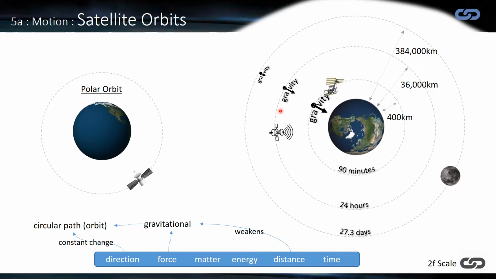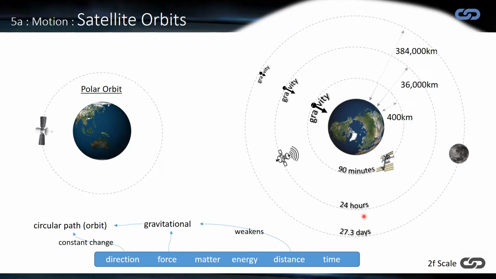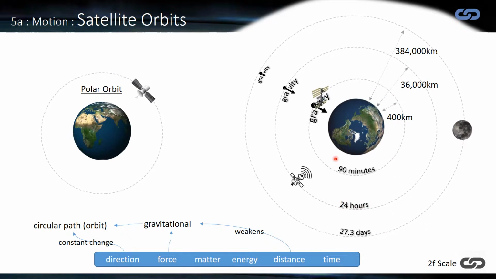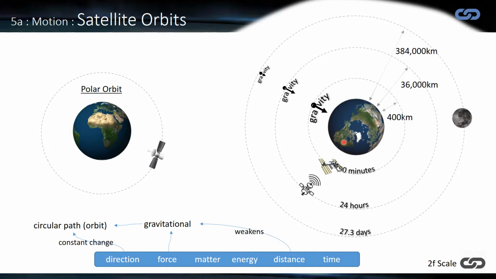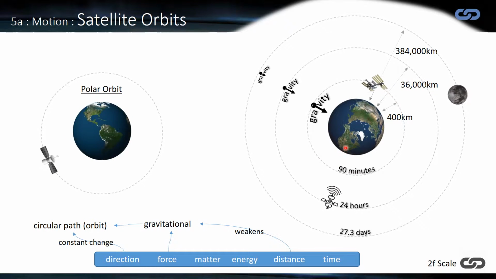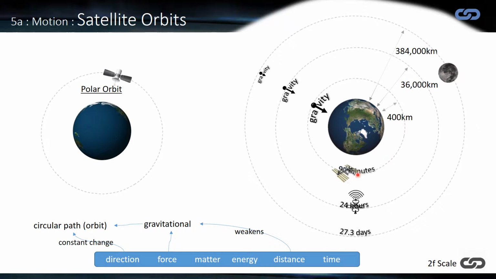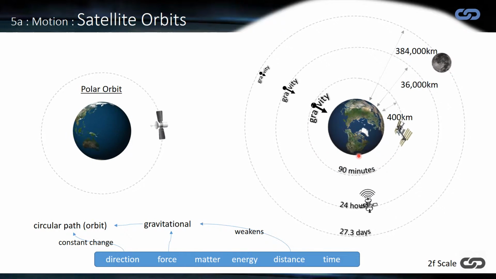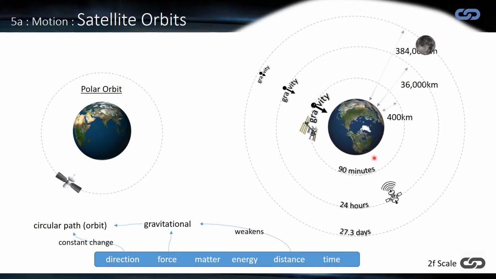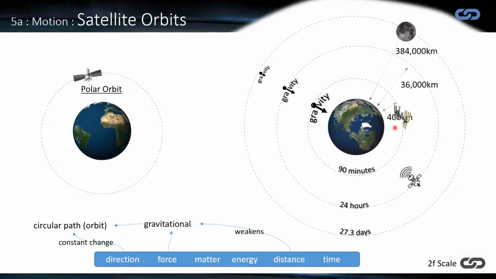Now out here we have a very special orbit in that its period of orbit is 24 hours. That's hugely useful because, as we can see, it exactly matches the rotation of the Earth. This one happens to be above the USA. So if this was broadcasting TV signals, you wouldn't have to move your dish or track the satellite in any way. This is obviously very useful for lots of purposes, communication purposes. The downside is you only get to see a little bit of the Earth. So the ISS one here is more useful.